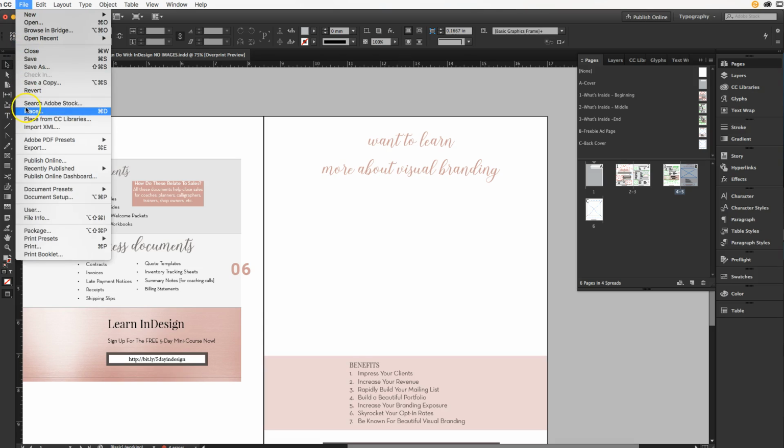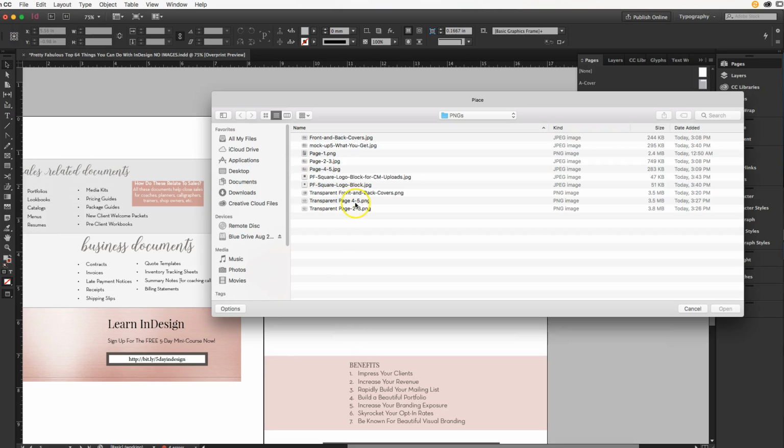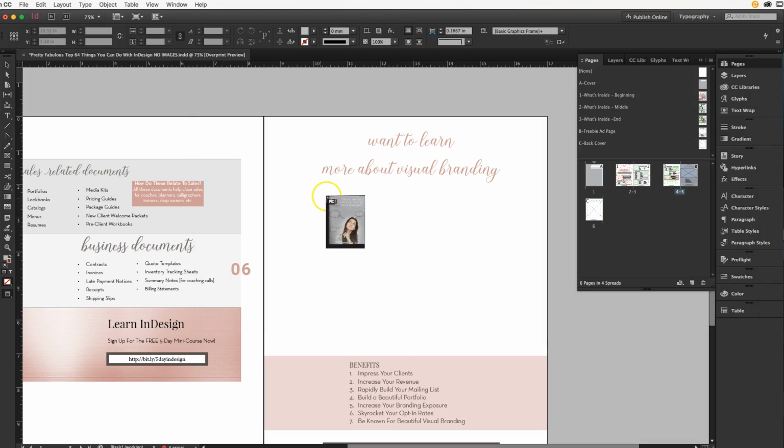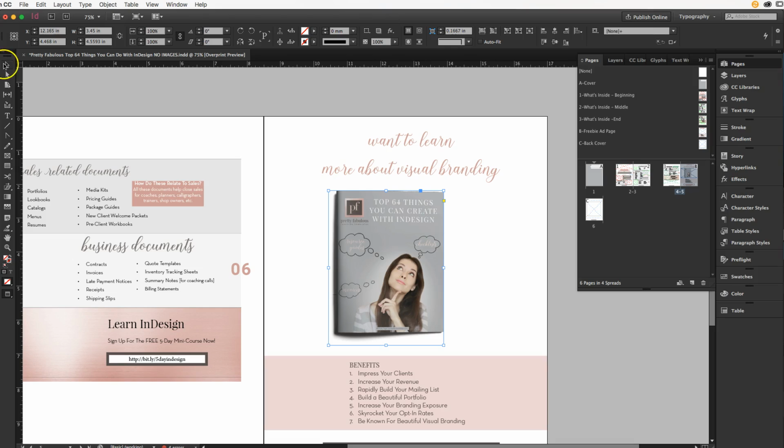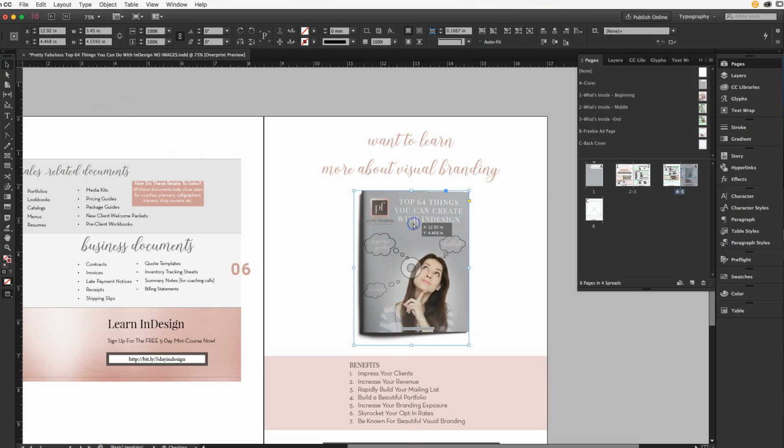I will go to File, Place, and let's say I'm going to choose the mock-up of page 1, which I think you guys are all familiar with. It's page 1 of the original document. And I'm going to move it over here just to center it a little. And there we go.